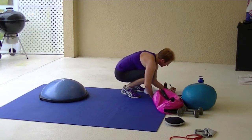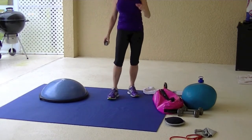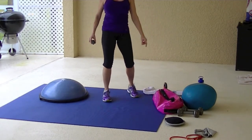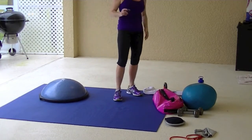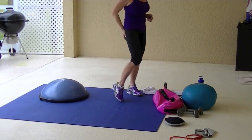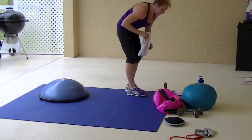That was 3 rounds. Okay, the next one. You need a BOSU ball, a box, a ball, a chair, anything that you can put your feet up on. You don't have to, but we're going to make it a little bit tougher. We're going to work those butts. Okay, we're going to finish out with glutes.